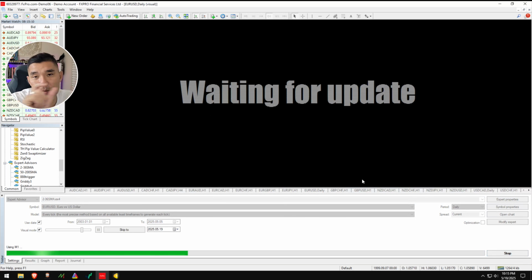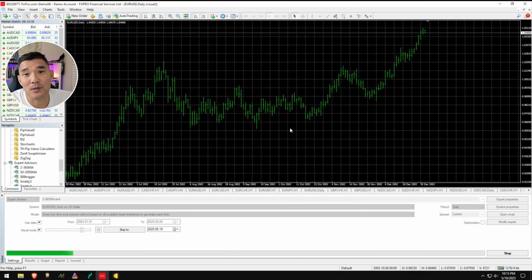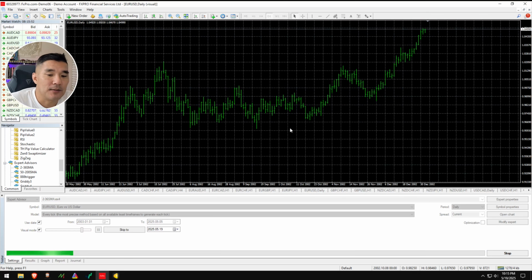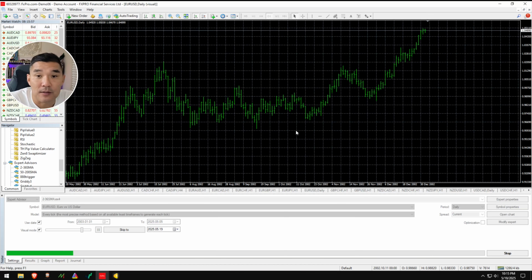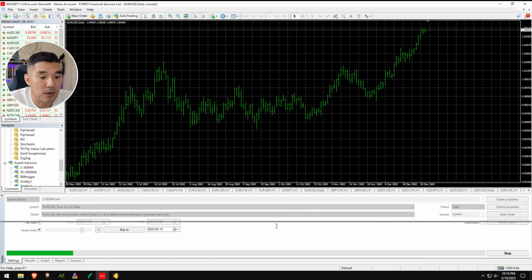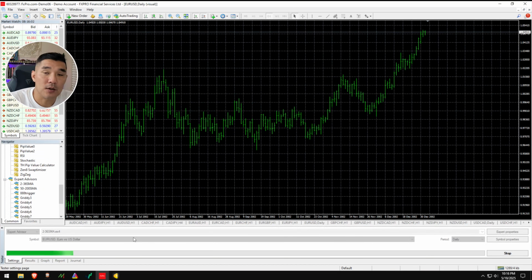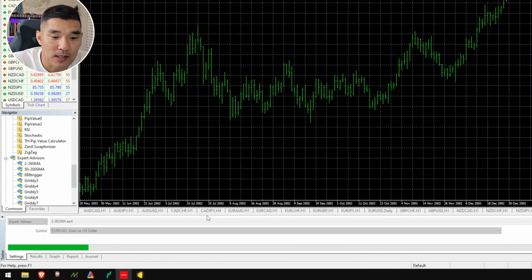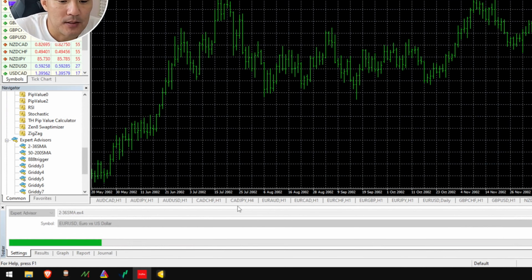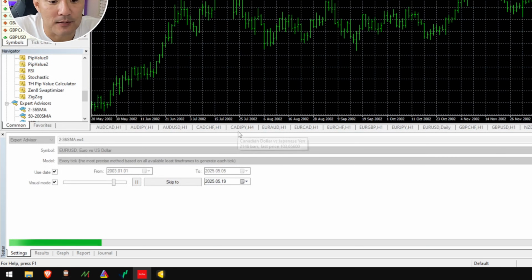across twice. The first time is to load the data. The second time it's actually going to start doing the test. Once the data is loaded, this is what you will see. And I have to let you know about a couple of weird things with MetaTrader that might confuse you. So number one, if your strategy tester window is too small, it'll cut off all of the features below that. I don't know who thought of that one, but that's how it is. So if you don't see all of the checkboxes and everything, then that's what the problem is. All you have to do is expand this area and you will see the rest of the features.